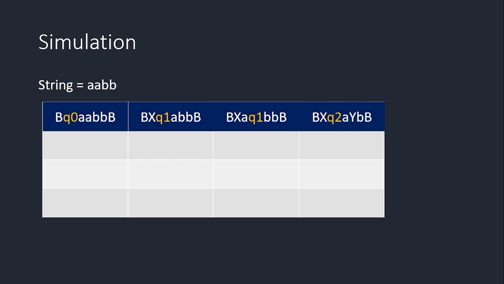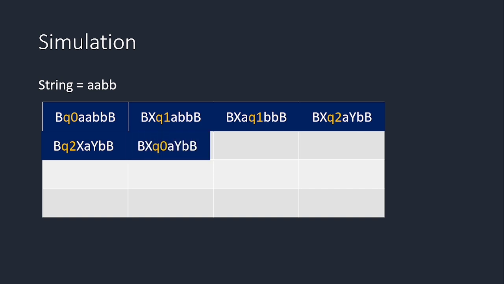Now in Q2 when A is applied, we will be replacing A by A, move on the left, staying in the same state Q2. So in Q2, when X is the input, we move on the right, and we go to state Q0. Okay, so Q0 will be moving on the right. In Q0 when A is applied, now this one iterative process has been completed. This is again the second iterative process.